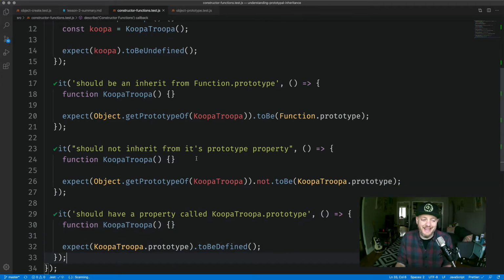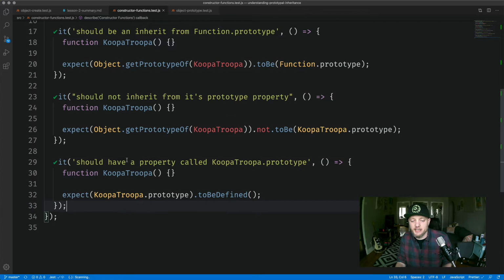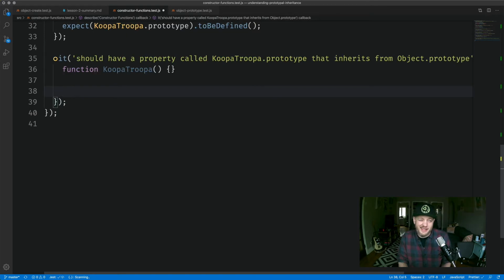So we can see that Koopa Troopa.prototype does exist, but it is not the prototype of that Koopa Troopa function. It is simply a property on there, which raises the question of what is it used for, and we'll find that out next.